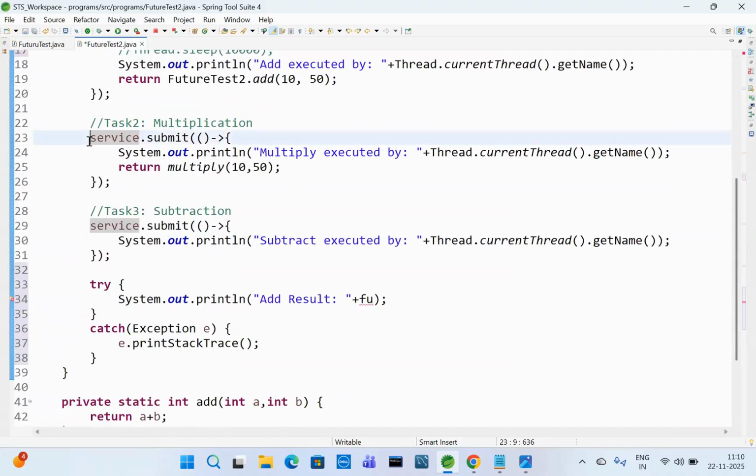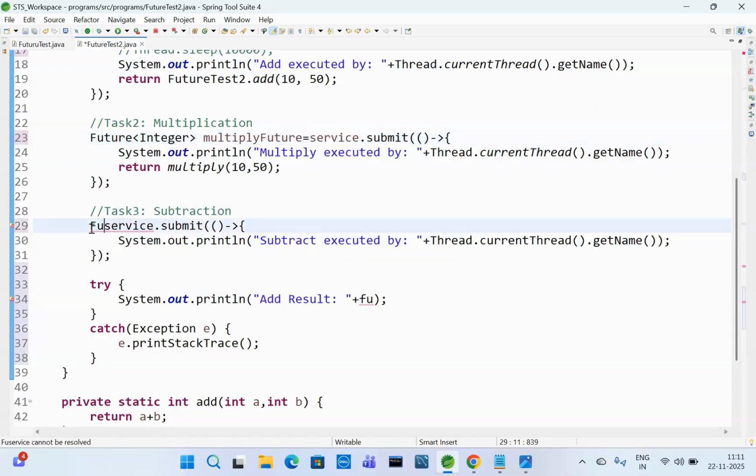Let's take here Future of Integer for the multiplication, multiplyFuture.